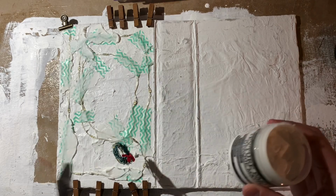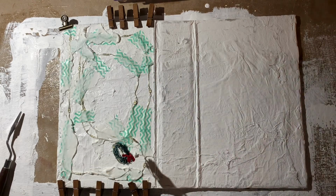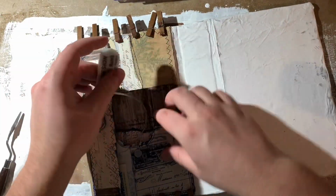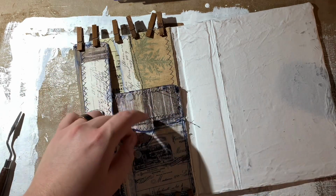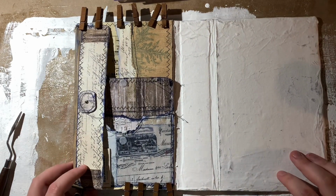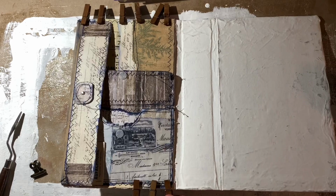I've already done some of this, okay? So before I talk about this texture paste that I've got, let's talk about this. First of all, I'm putting on lights. So I've got those lights. These are not the Tim Holtz lights, but they are very similar. They're just little string lights that I got online on Amazon. And I'm actually going to take all of these clips off.